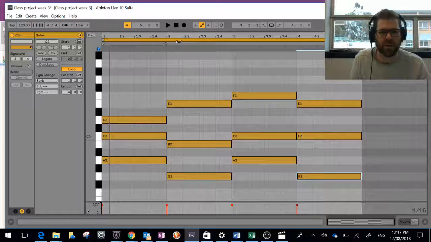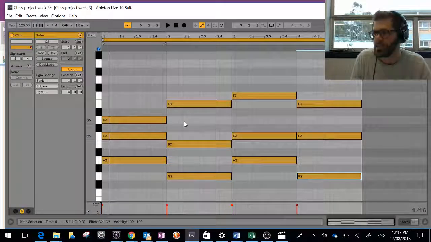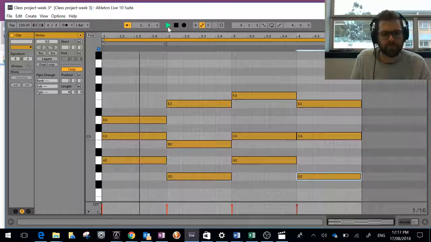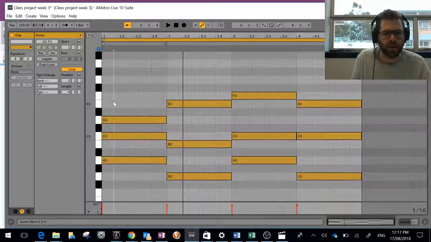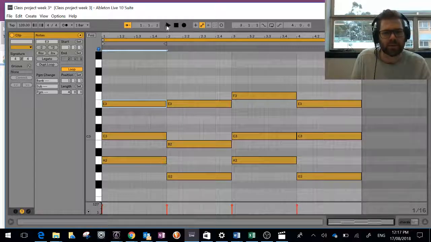All right, so now we haven't changed the notes. We're still using the same notes, but we're just smoothing out the movements between the chords to make it sound smoother. Let's have a listen to it now. Now I see I made a mistake. There we go, that's better.